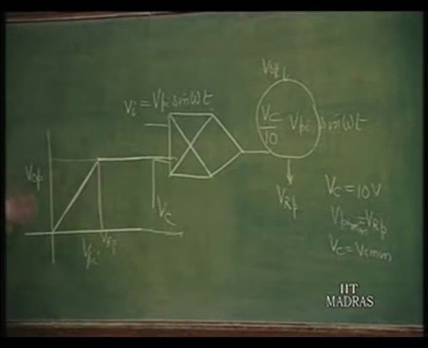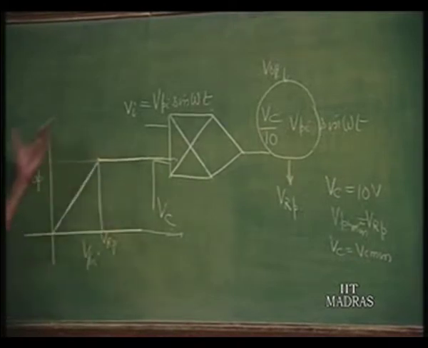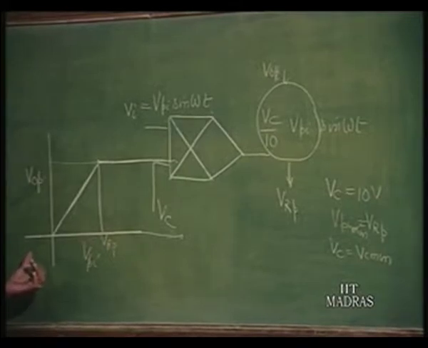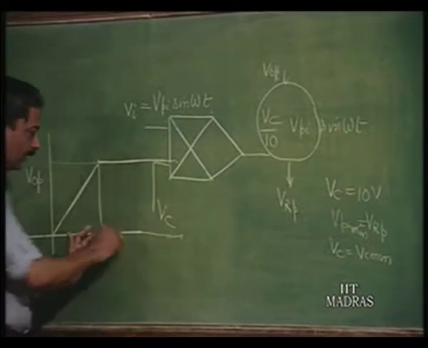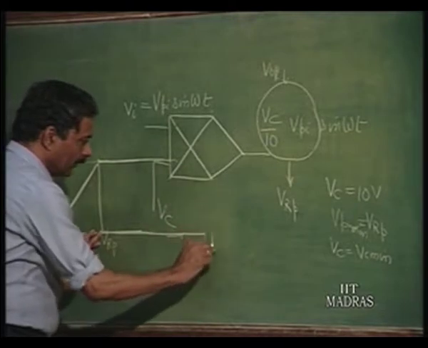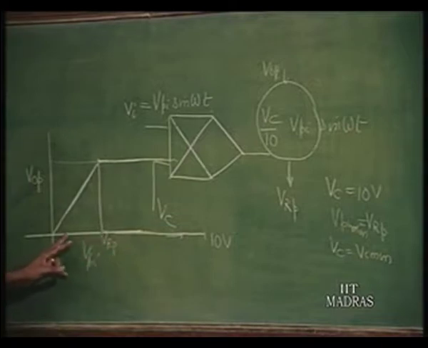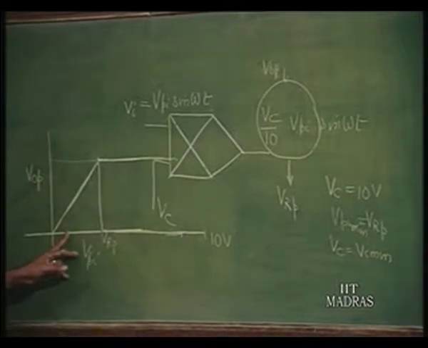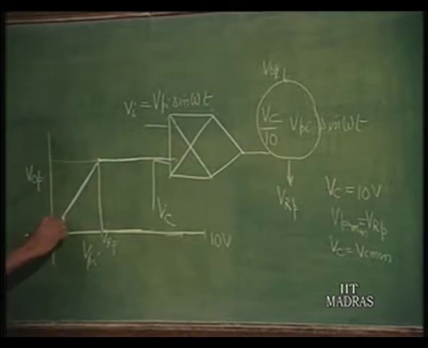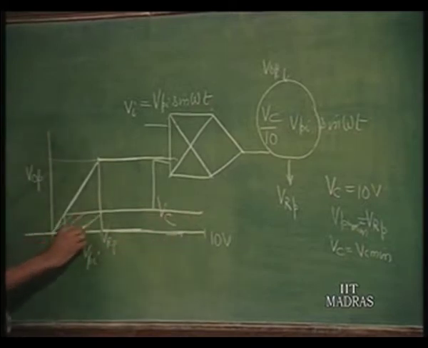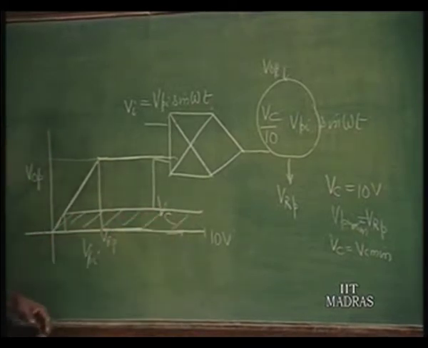Every AGC system will have a dynamic range within which it is satisfactorily functioning, right. So, this is the dynamic range from this value up to 10 volts. If I decide that VRP shall be 1 volt, then this is it. You will see that it will be constant. This is the characteristic of the AGC system.